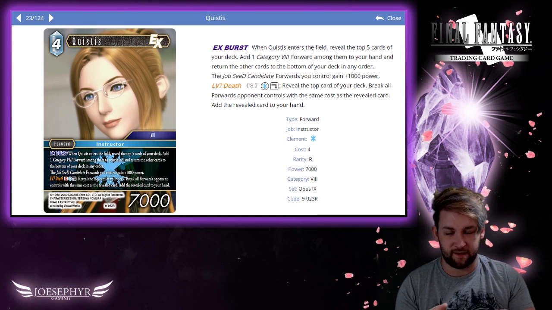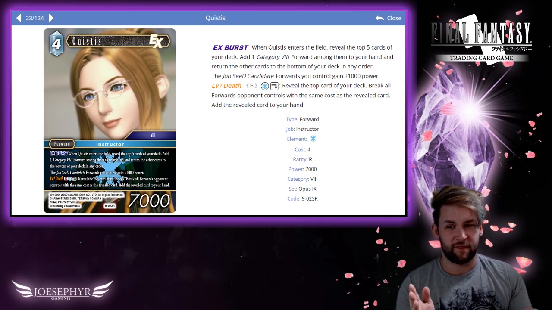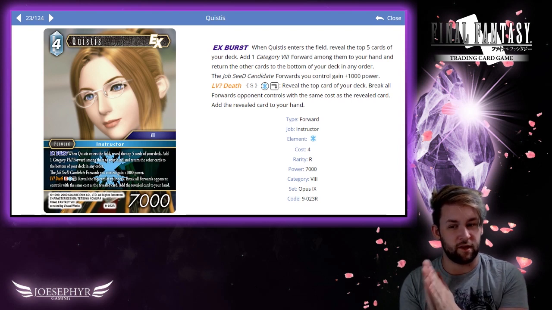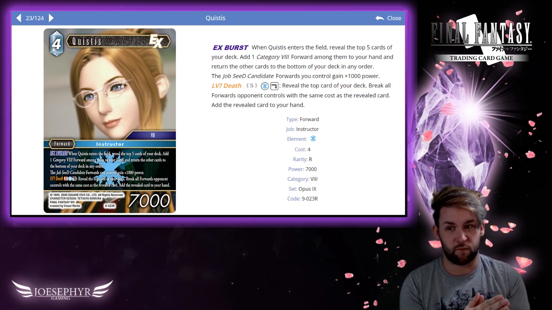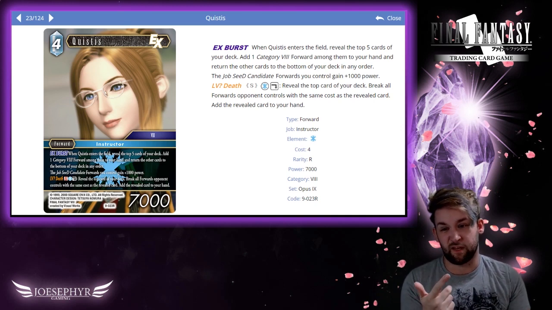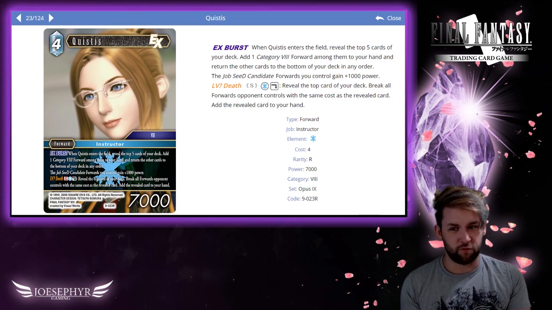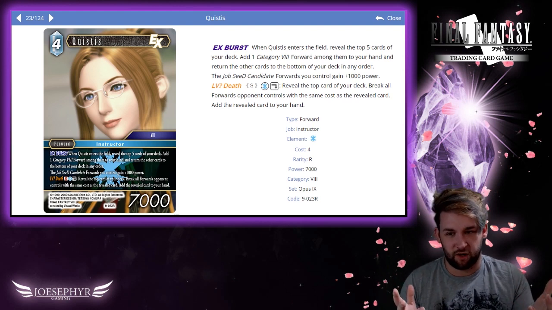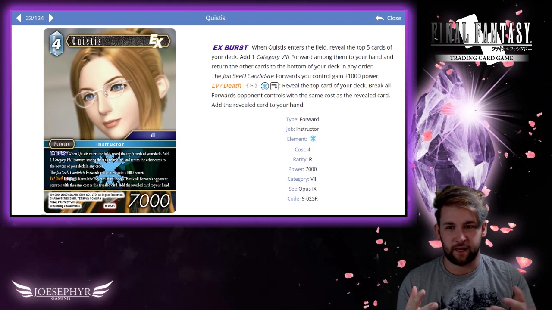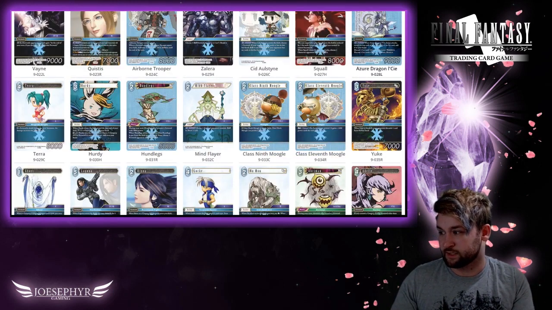People were running Ice Earth and using Vanille for her S ability that looks at the top card of the deck. There's no reason why, if people are using her for that, that they're not going to use Quistis for that as well. Because Quistis' S ability is 1 CP, or 3 CP if you count her, the extra copy of her, to potentially break multiple forwards and draw a card. So it's 1 CP, break a bunch of guys. Because you're not going to do it if you know you can't do it. You'd use something like Yuna, to make sure that you could do it. And I honestly think Quistis is really strong.